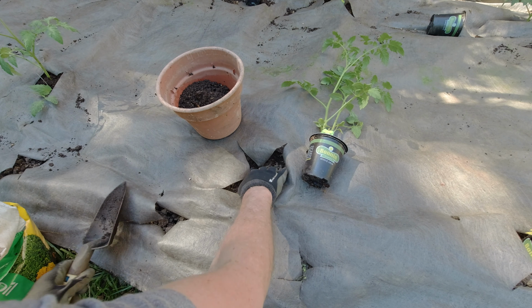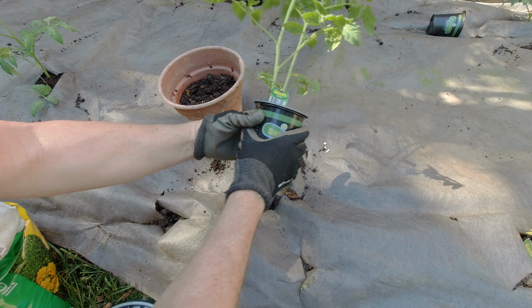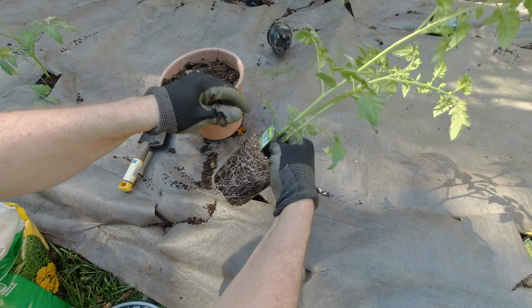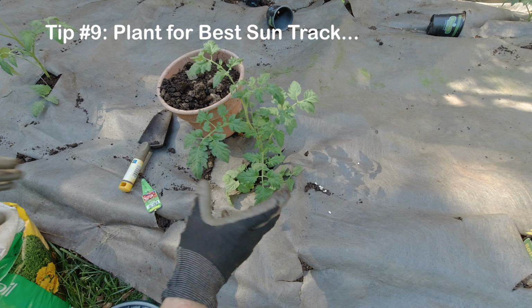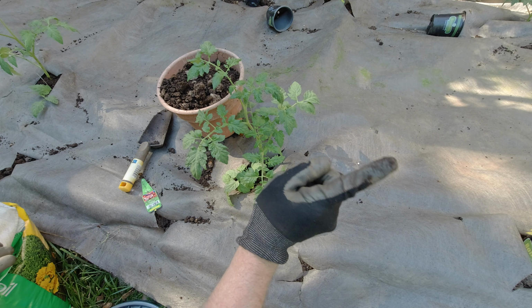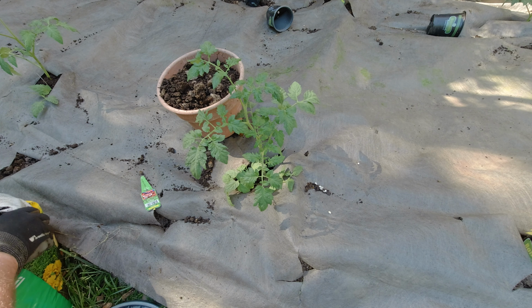I've got a bucket, and I'm going to dig down into the soil in a hole twice as big as the pot size. I'll pop this out of the plastic container and I put it down in there as far as it will go, and try to orient the plant for the sun. Now the sun in this part of my yard goes like this all day long, so we're going to get some good sun for these tomatoes.